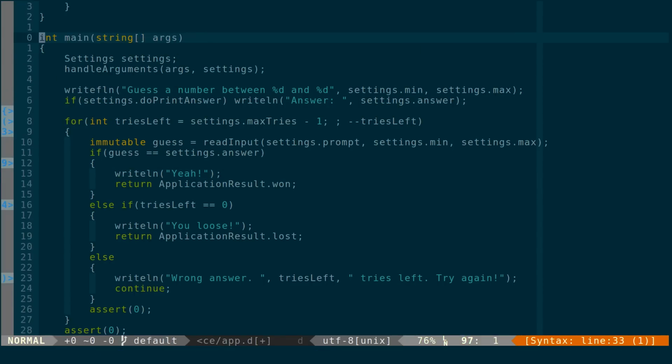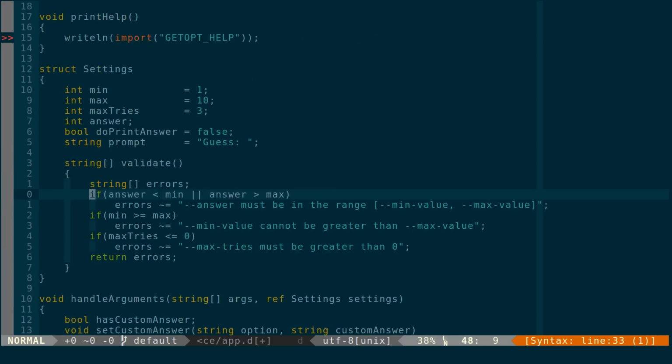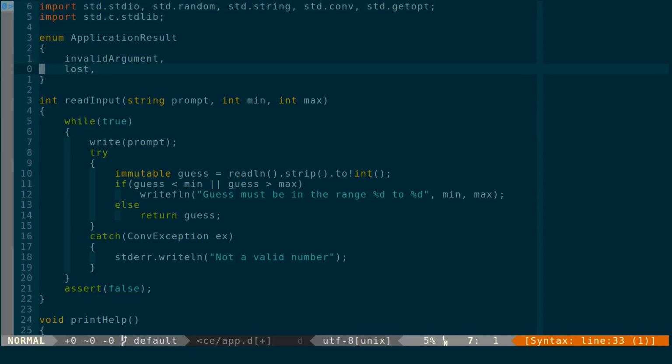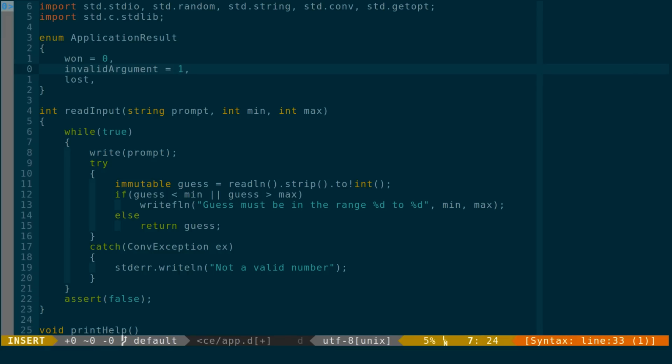So we need to change the return to be of integer. And we'll add it as the first argument because we should be returning 0 on success.